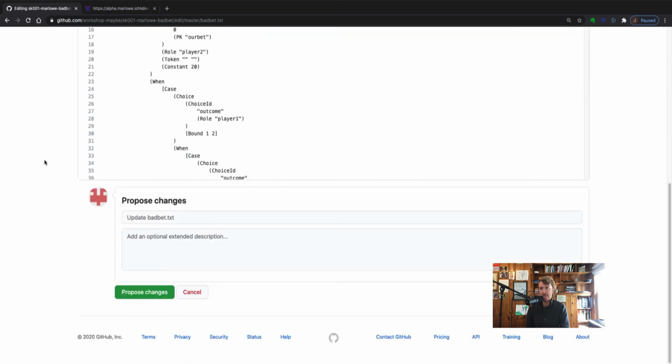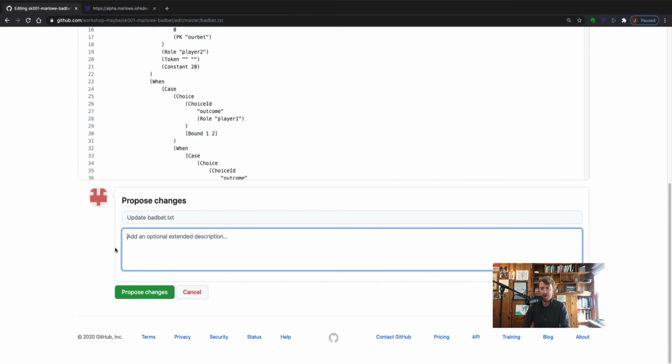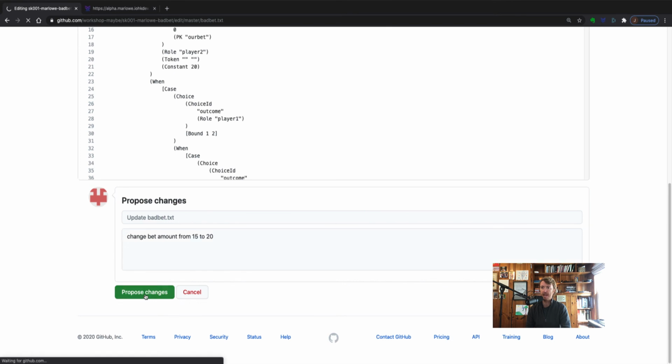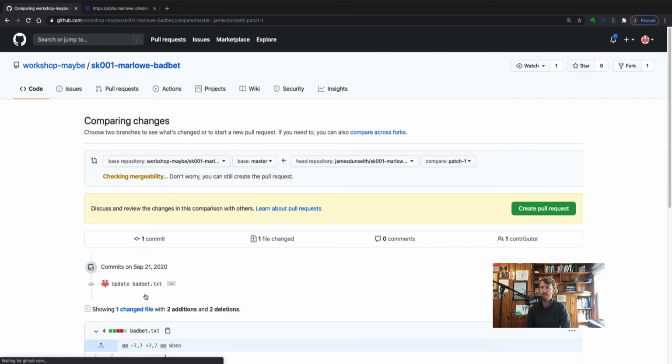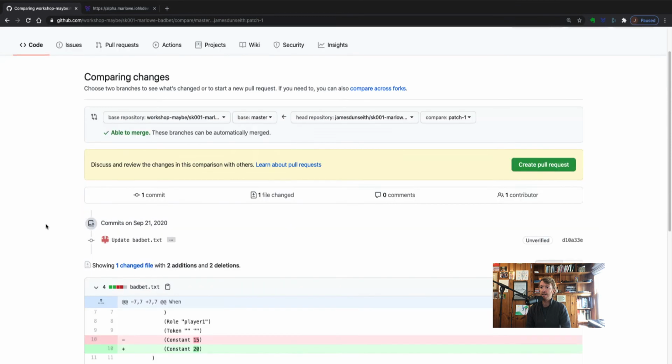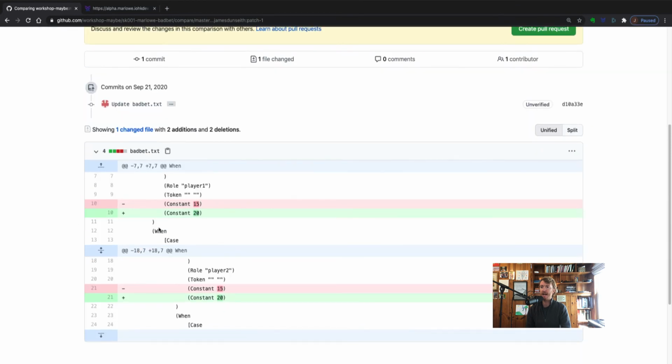Now, there weren't many changes. What did I do? All I did was I changed, remember I used the present tense because all I'm doing is proposing these changes. I changed the bet amount from 15 to 20. All right, propose that change. When I look down at this file, I can see those are the only changes here. 2 additions, 2 deletions.